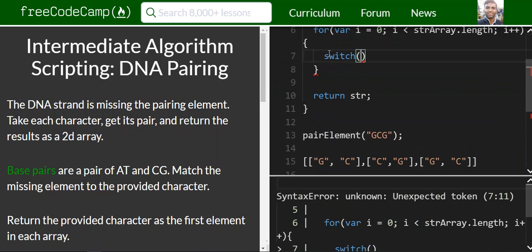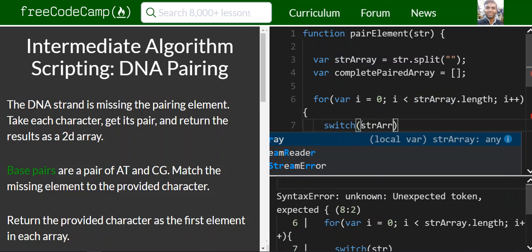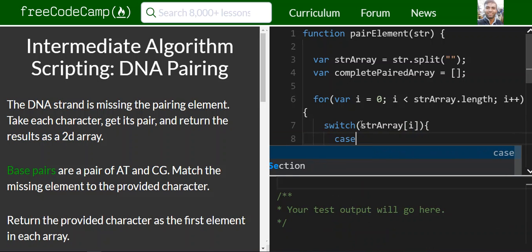So what expression do I have to evaluate? I need to evaluate every value of the index in this array, don't I? Yes. So I would do string array with bracket notation with i. And then I'm going to do a case.